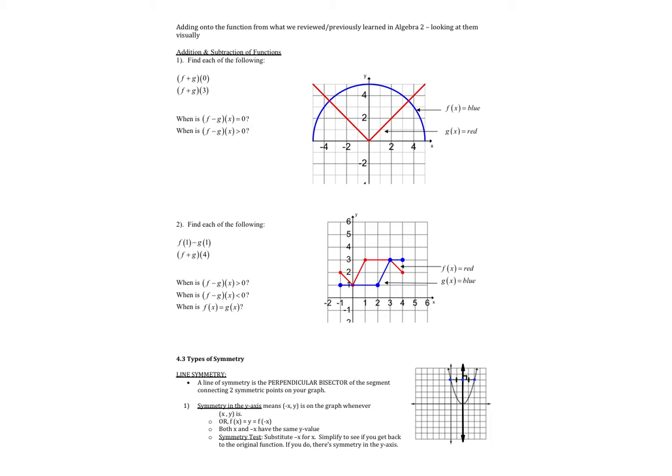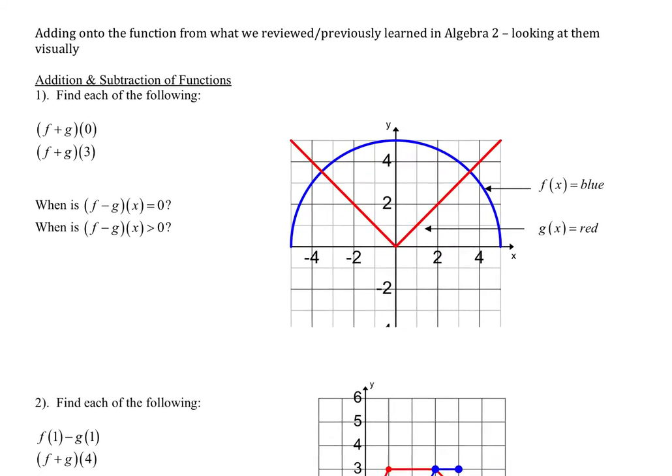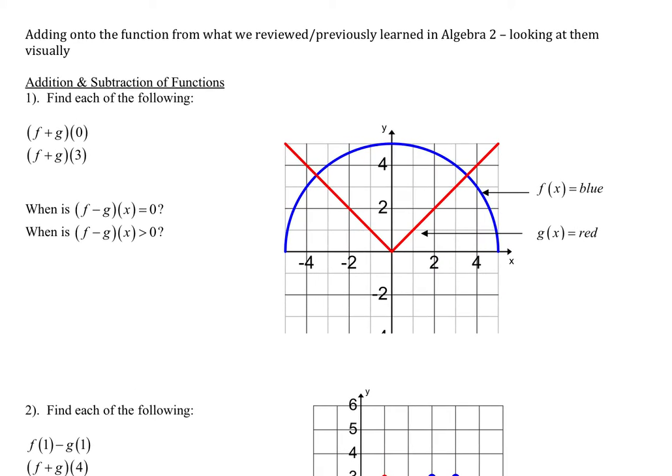So what we're starting now is very similar to what we just did on the review problems, but it's given graphs. If we take a look at this first graph, I know if you printed it, if it's black and white, it's probably hard to tell, but the blue one is f of x and the red one is g of x.